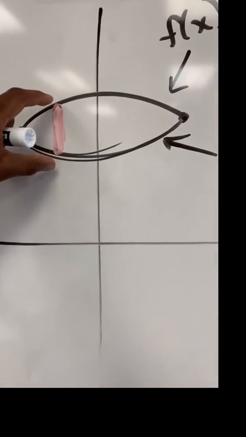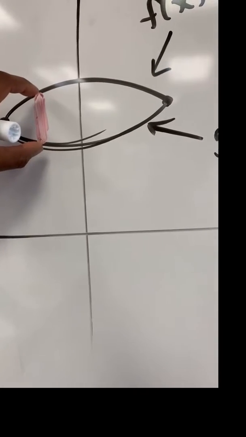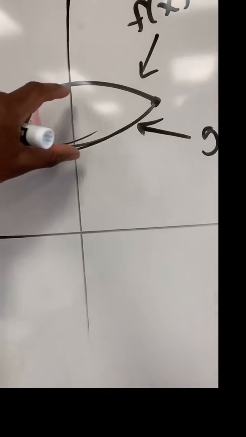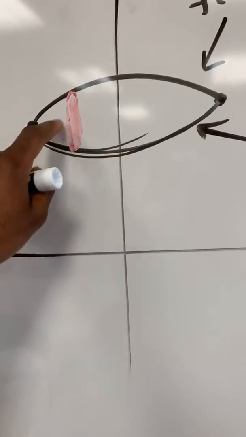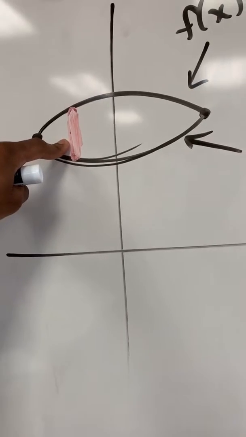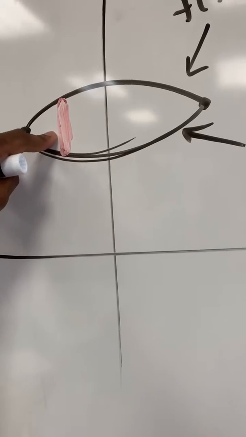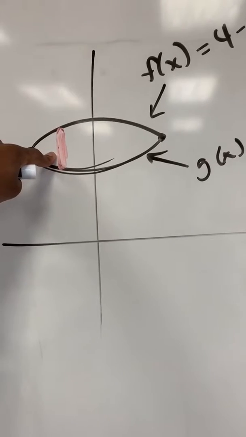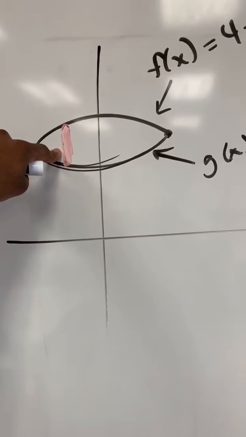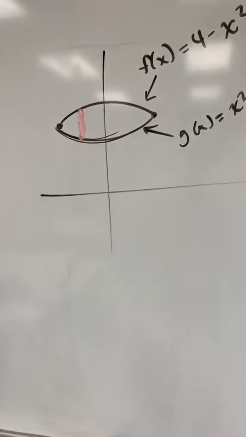If I take a vertical drop and connect the top surface to the bottom surface, I create this little slice that has to stay inside of my wedding band. Believe it or not, it's this slice that is going to get us to the volume. There's a reason why we call it a disk method. I'm not going to really talk about it right now on the whiteboard. It'll make way more sense when you see it on the computer. But what I will do is show you how to set up the integral so that you can get the volume.